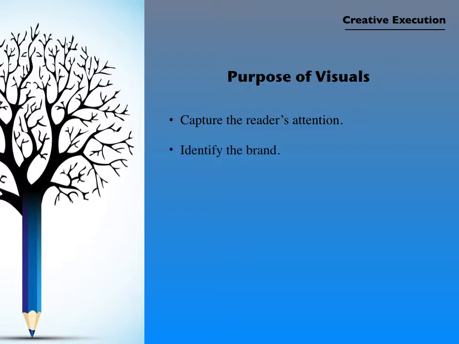To identify the brand, simply just to show the brand so that the brand can be identified. Clarify claims made by the copy. Sometimes the visual just reinforces the copy or clarifies what you are saying in the copy. Oftentimes people are visual people, and in this case, the visuals help to understand or, quote unquote, get the copy.